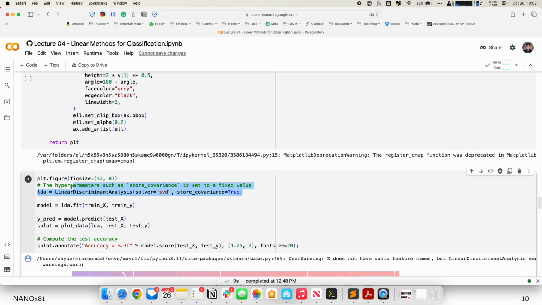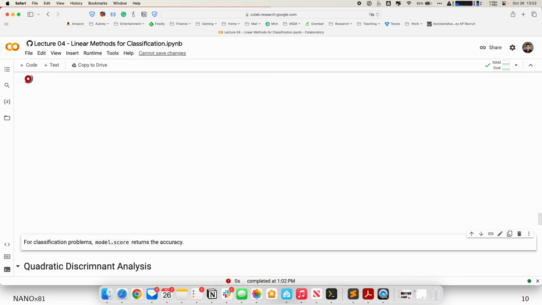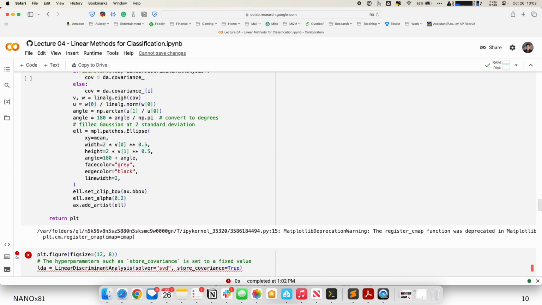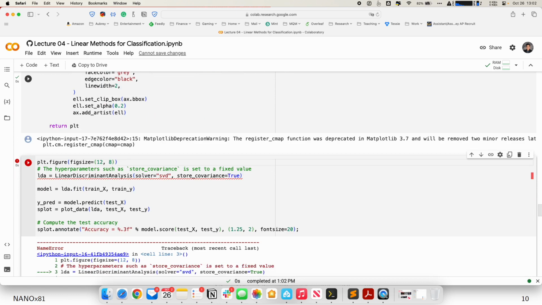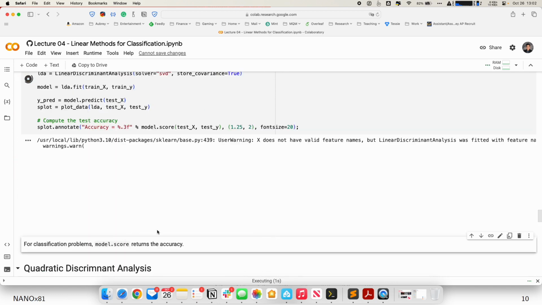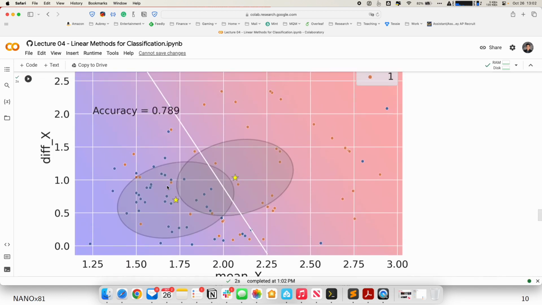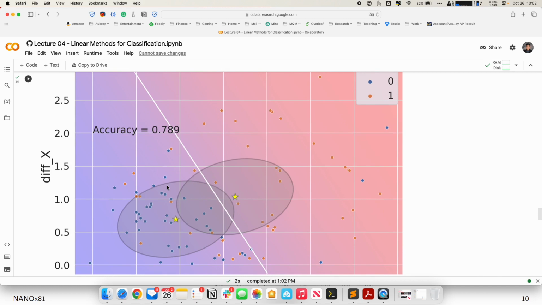And I also wrote a method to plot the data for both the linear discriminant analysis model as well as my test X and test Y. And basically what you get is this plot right here. Oh, wait, I need to run everything. Okay, so I annotated the plot with the accuracy.